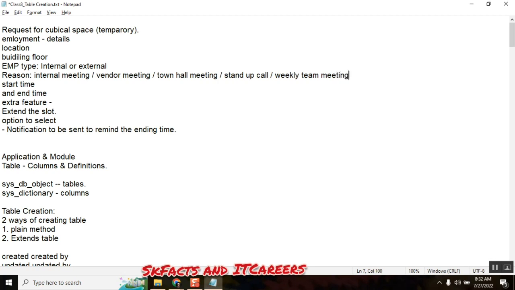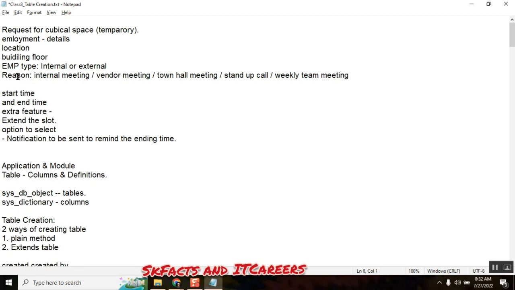So these options I can keep for the reason. Which one can we keep, this one or this one? Both are the same, so type. What if we want to keep both and we want them to be related? We can do it. For internal, we can show all of them, and for external, only one. Okay, so first create this one.